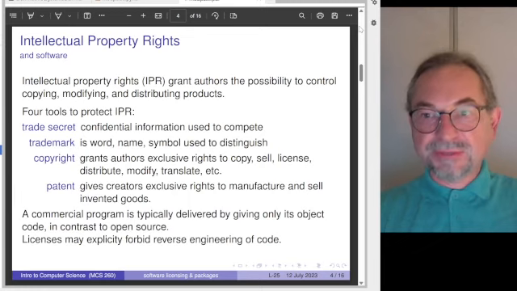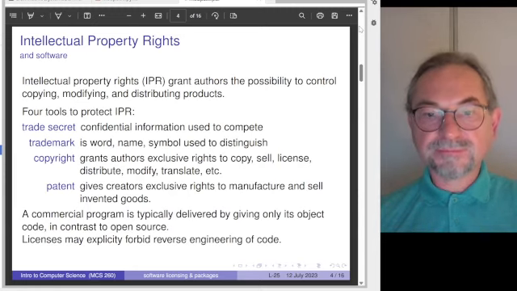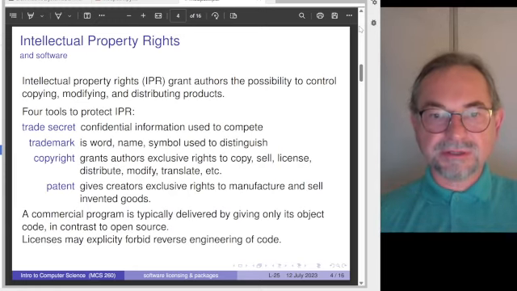Software is different because if you grant somebody else the right to use the software, you could still also use the software. So intellectual property rights apply to a lot of goods, but software is kind of special.